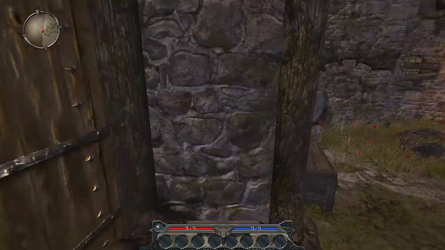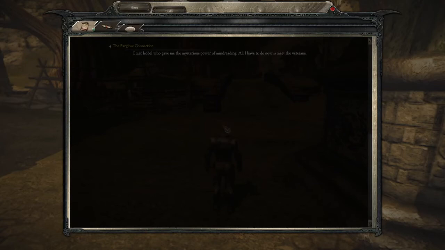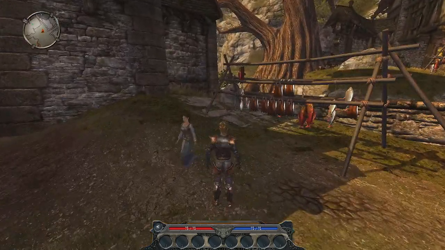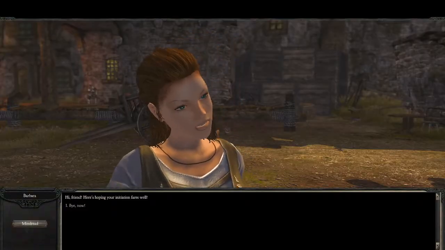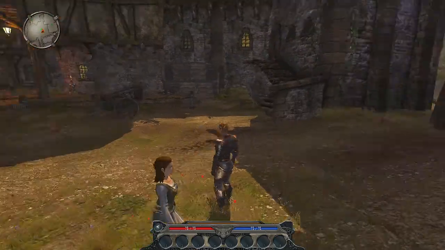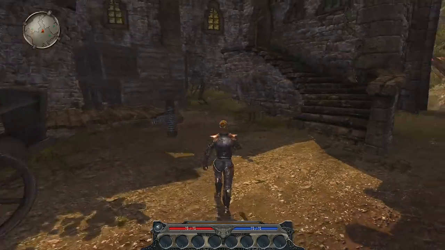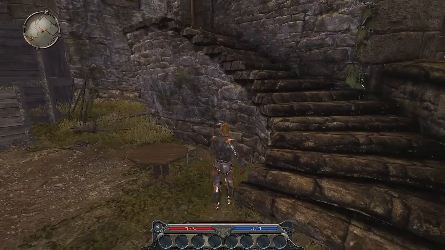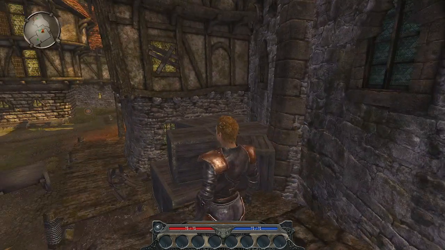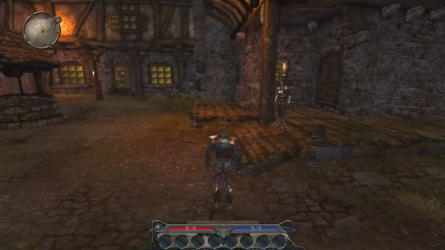Okay, I see. The locked portion there. I met Isabel. Okay. I already talked to her. Hi, friend. Here's hoping your initiation fares well. Bye, Slayer. Yeah, I talked to her. I should kill that chicken. That would have been interesting. Get stuck. Spark your boy.